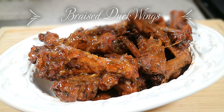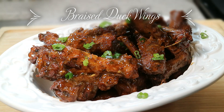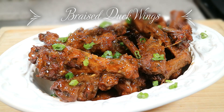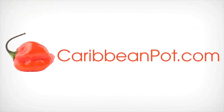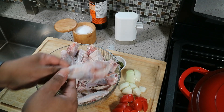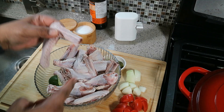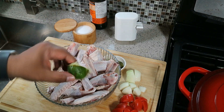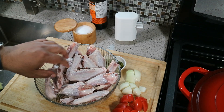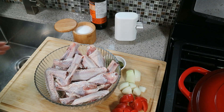We're just gonna finish it off now with a little bit of greenery, just a pop of color. Stay tuned — braised duck wings, you're gonna love this one. So with these duck wings, what I did was I cut them in half so we got a drumette and we got the flat. I also removed some of the tips. I washed them with the juice of half a lime and cool water, then drained it. That is what we have here.